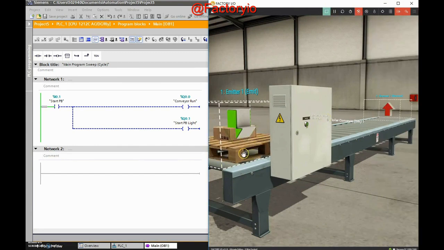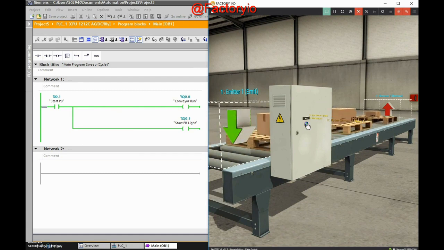then our pallet appears, and let me just turn up the volume here. Okay, once we hit this start push button, then it should turn on the conveyor and turn on our run light. Beautiful, looks good. Oh yeah, I've got the microphone in so you can't hear the sound of the conveyor right now. Okay, if I let go of that push button, then it should stop everything. Excellent. Okay, so let's reset this.